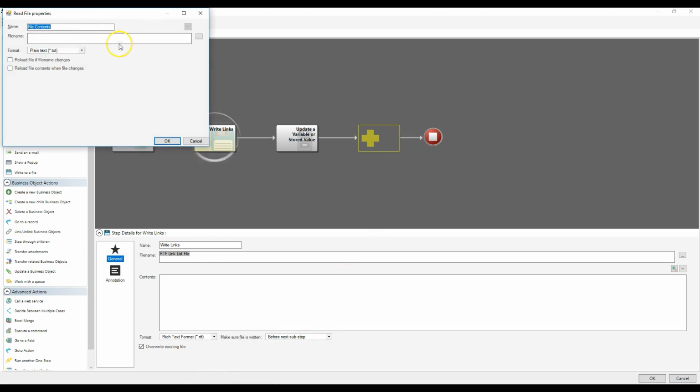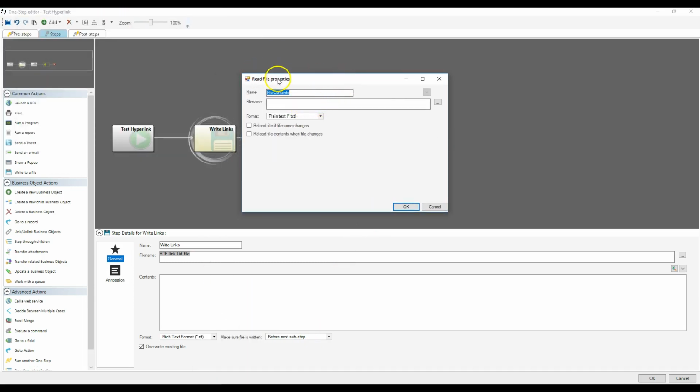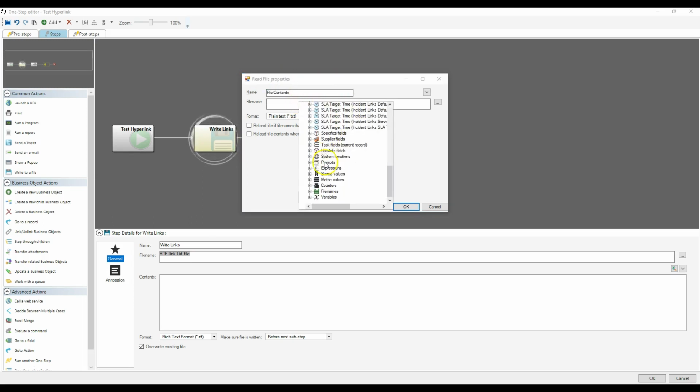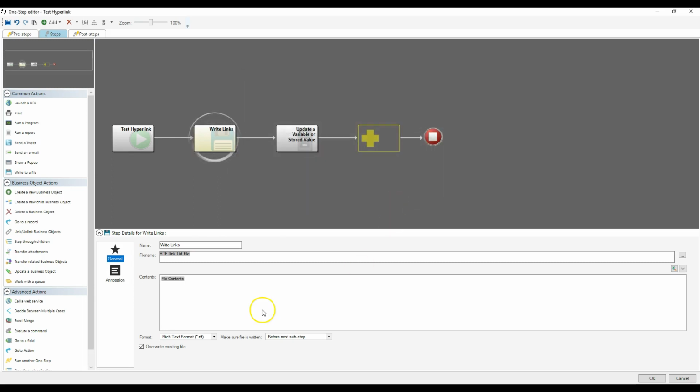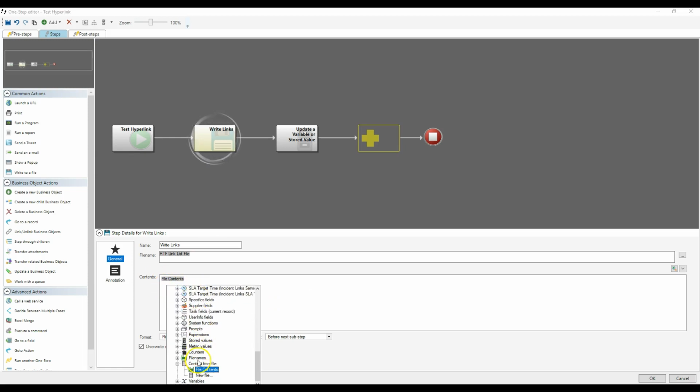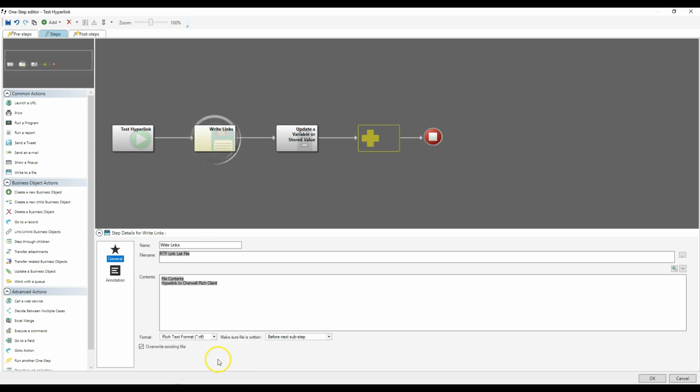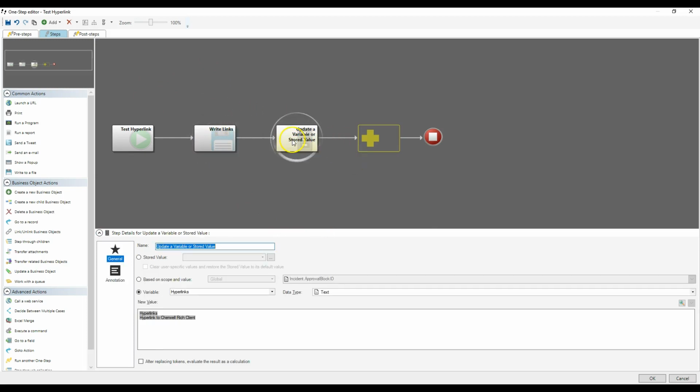And to do that, we have to get the contents of that file using a read file or contents from file dialog. So this will just grab the contents of the same RTF file we're setting here in rich text format, and we have to check these two boxes as well. And then every time, all it needs to do is append our hyperlink expression before the next substep's over. That way, when it runs many different times, it doesn't break things. And then we don't need this.